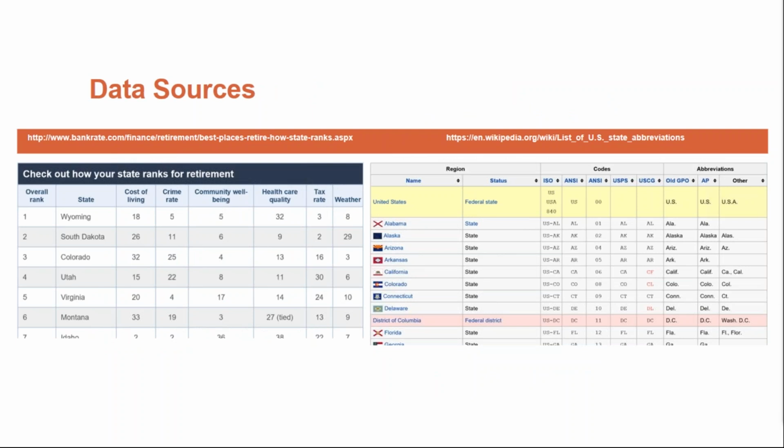So just briefly, let me mention those two data sources we are going to connect to on the internet. One is shown on the left, the first table, and the second on the right. The second table we need only for geocoding, and we will be using the first column to link to the table on the left, the main table, and we need the fourth column, which is the ANSI codes of the United States, in order to do the geocoding.